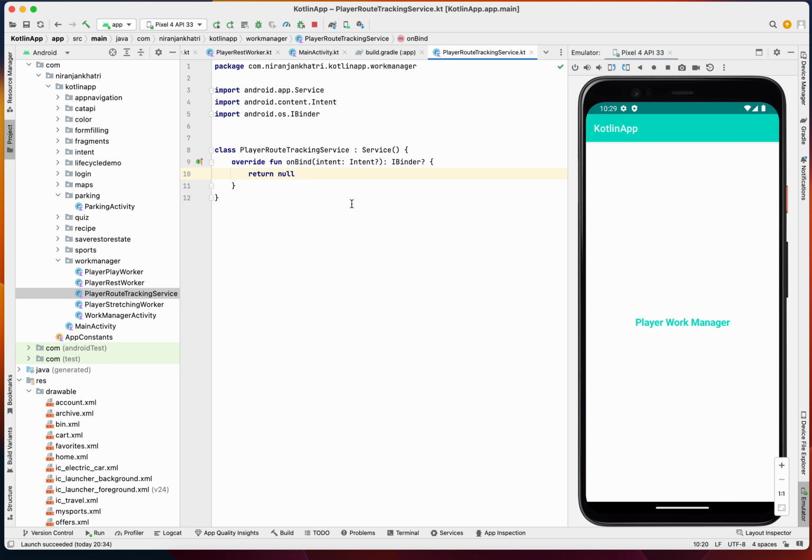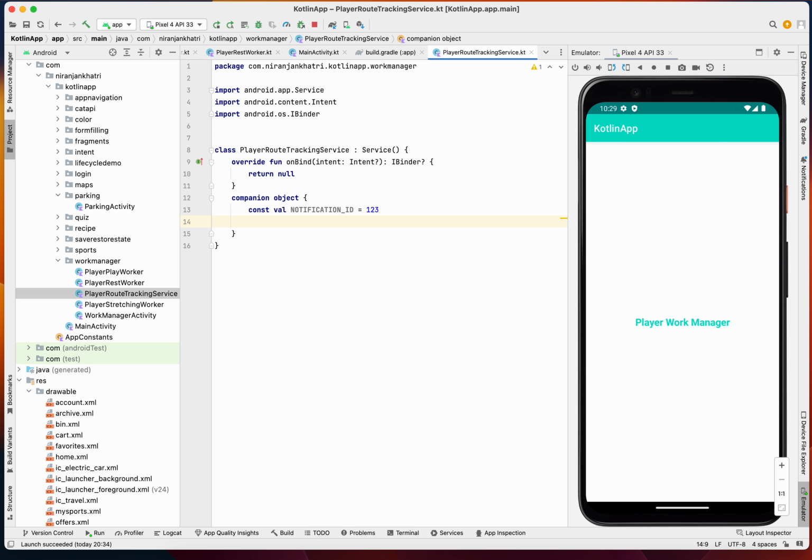In this newly created service, we are going to create some companion objects, which will be some constants, like notification id, id 0 1 2, actually it will be unused.